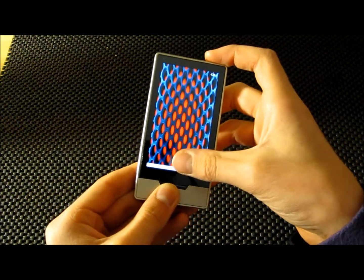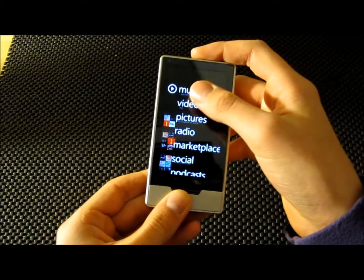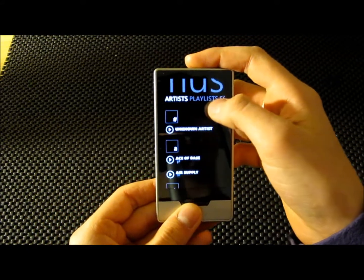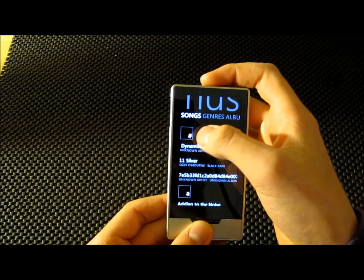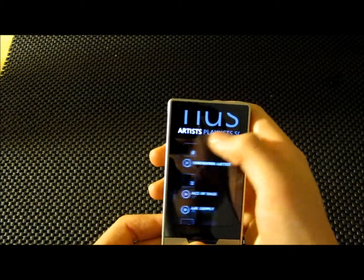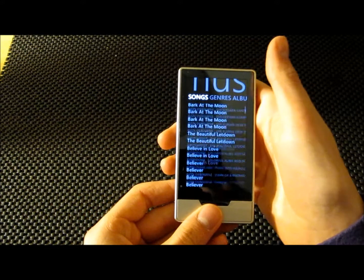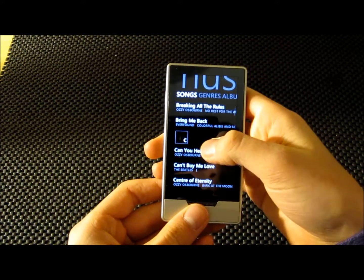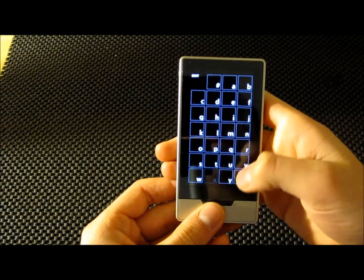You can press any button to unlock to this screen, then you slide that up. Under the music tab, you have playlists, songs, genres, and you can go to songs or any place and scroll down. But if you want to go fast, you can click on the little letter — you can click any letter in the alphabet.